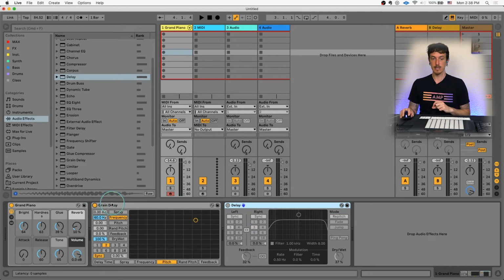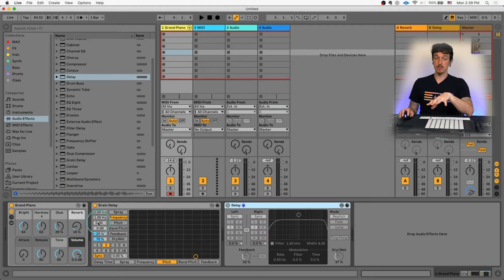If we take a look over at the grain delay, we're going to see exactly those same controls. We have timing here, once again in 16th notes. We have dry wet, which defaults to 100%, and feedback, which defaults to 0%. So right now if I hit this, we're not even going to hear the original signal. We're just going to hear our delayed signal. So let me turn down our dry wet to a decent amount, and then our feedback up. If we set it like that, it should just sound like a pretty standard delay. These three controls work basically the exact same way as they do inside of our delay.